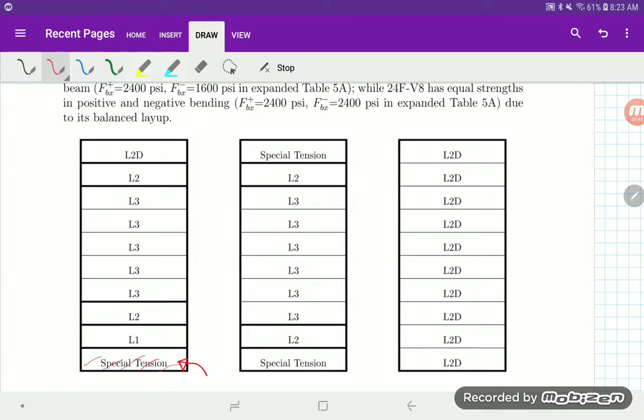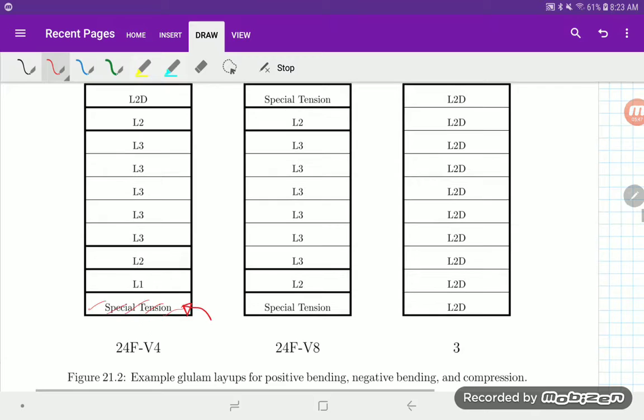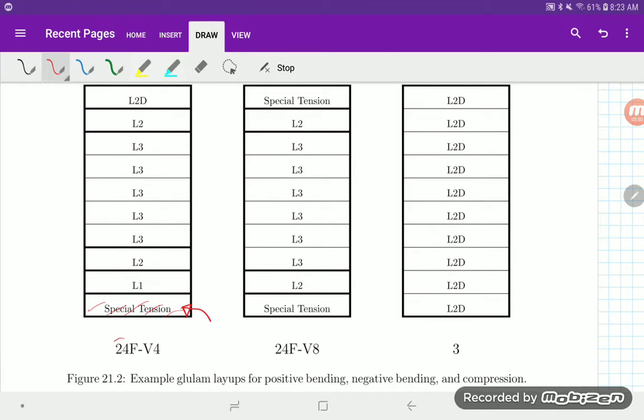You may have not as good lumber, and so that's the numbers that are here as you go up. For example, 24F means that the reference would be 2400 psi. But if you look at visual grade, these two beams side by side, visual grade 4 has larger capacity at the bottom and less on top, because the lumber being used on top is lower quality, lower capacity.